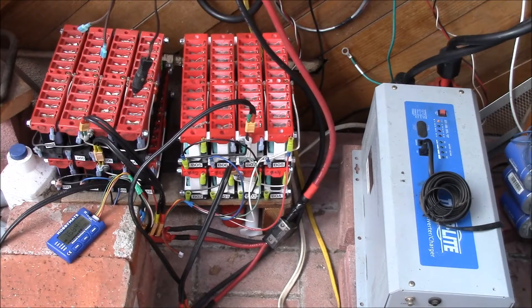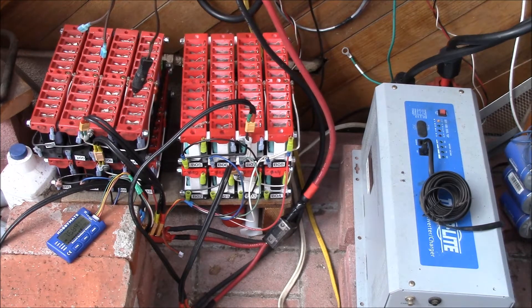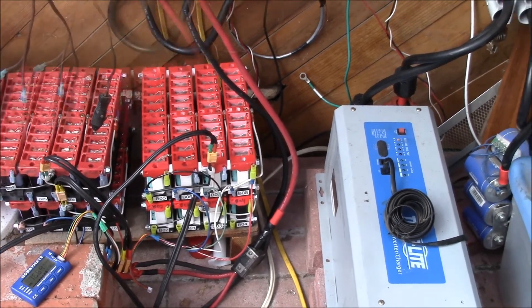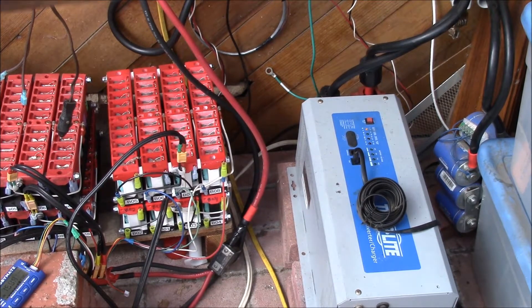Quick update — this is the next day after hooking up the inverter. We've got pretty good sun today. Battery voltage reads 15.84V measured off the balance leads. I've checked all the other three batteries not hooked up to the meter and they're all about the same voltage, so the charging is working. We were up to about 15.95 volts on the bus bar.